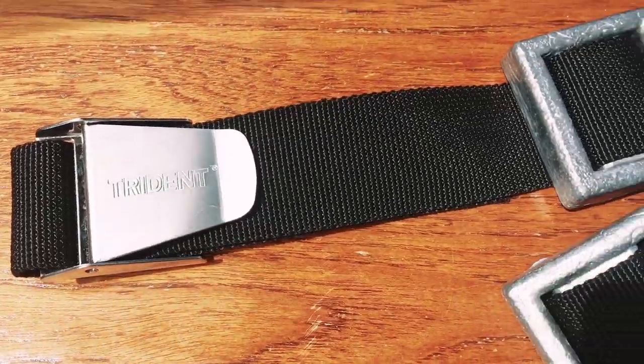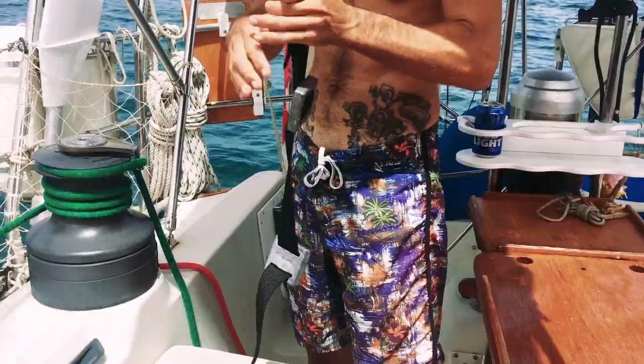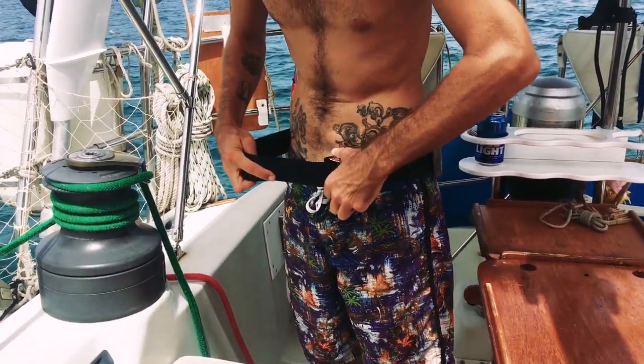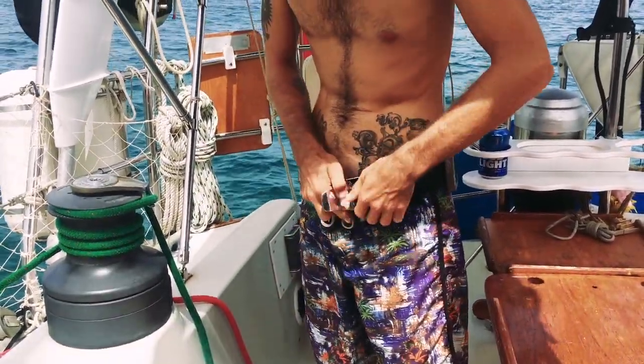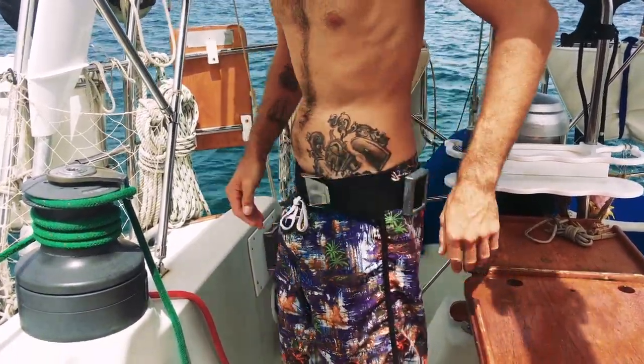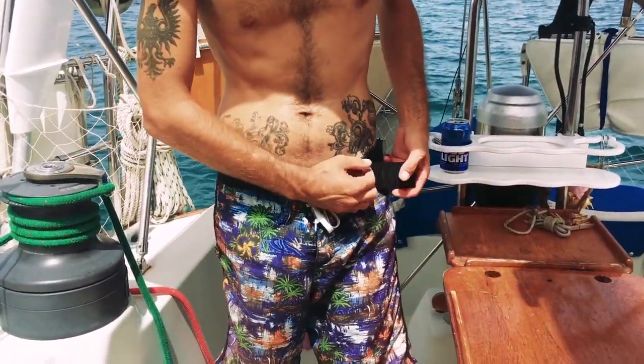Another really important item for diving is a weight belt. This is something else I didn't realize right off the bat. I thought weight belts were only for deep divers. But when you're free diving, I learned that a weight belt is really important to get deep in the water quickly. And without a weight belt, you're just working too hard and it's very, very difficult. Had I known, I would have purchased a weight belt back home and brought that along.